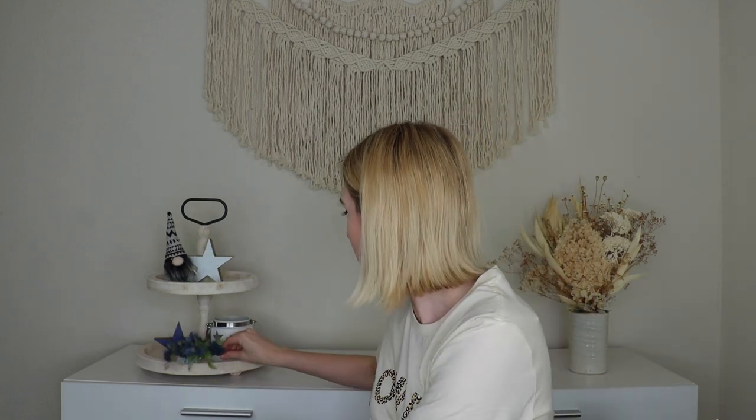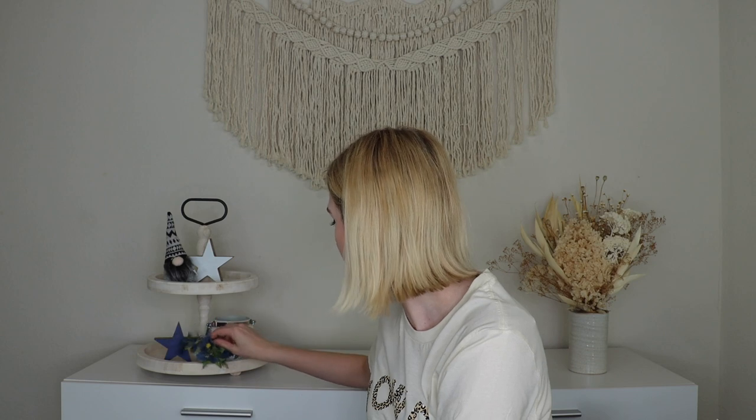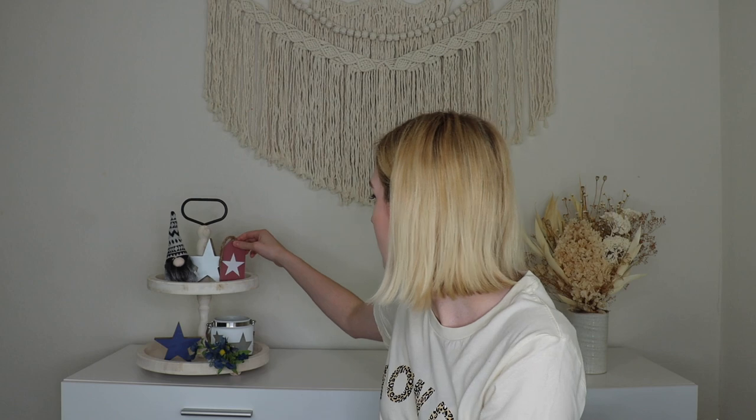Maybe I'll put the flowers down at the base of it. I feel like that's kind of cute. And then maybe the tag up here too. So that's a way that you could style it. There's so many different ways that you could definitely style this box. How would you style a tiered tray with these things? Obviously, if you have other little bits and bobs that you want to style a tray with, you can totally mix and match. And if you get other Americana themed items in subscription boxes, or you already have some, or other decor items, you can totally build off of this.